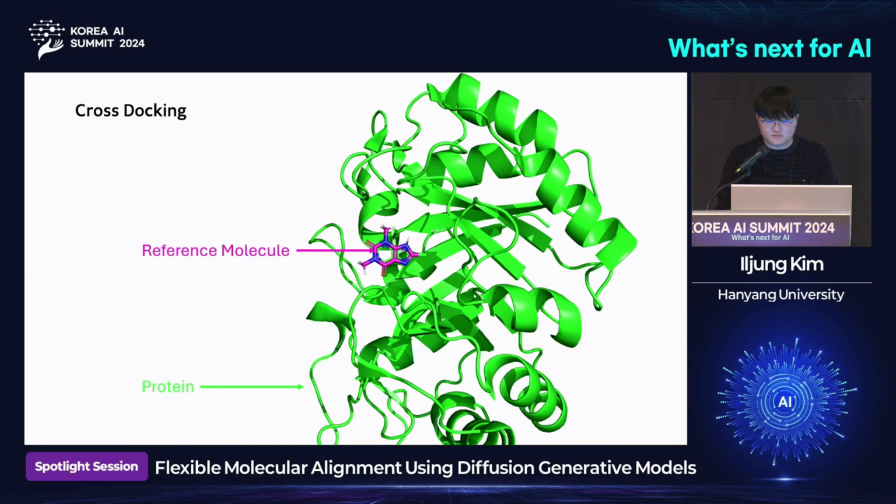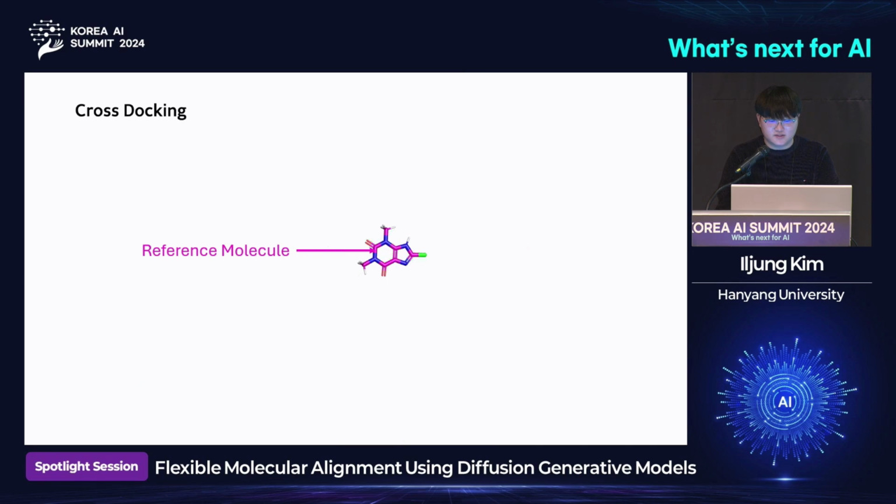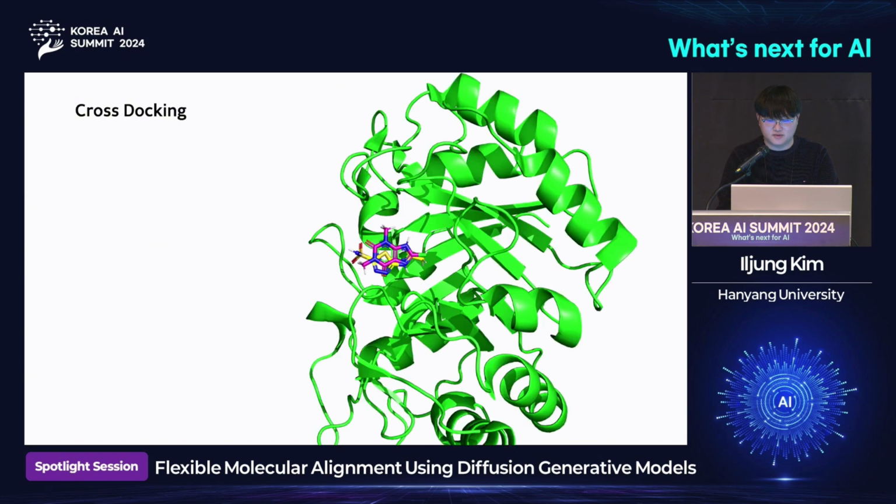So it's critical in drug discovery, and if we know the structure of the reference molecule and proteins as here, we can detach the reference molecule. And if we have the graph of the coding molecule, we can align the coding molecule as shown here, and then go back to the protein, we can predict the binding structure of the coding molecule.